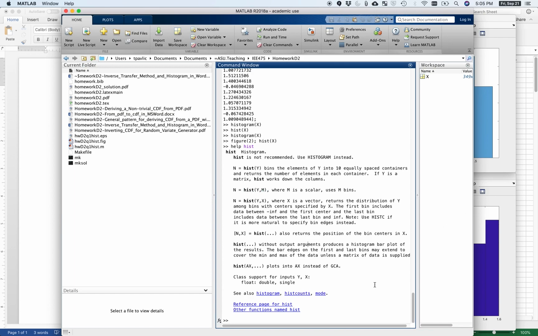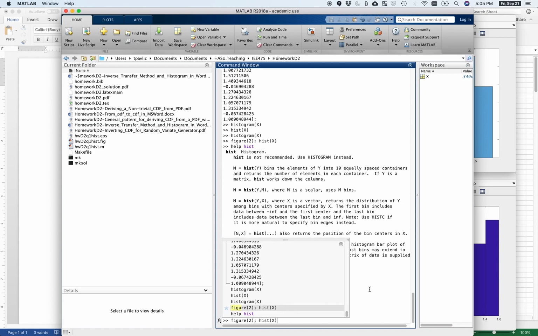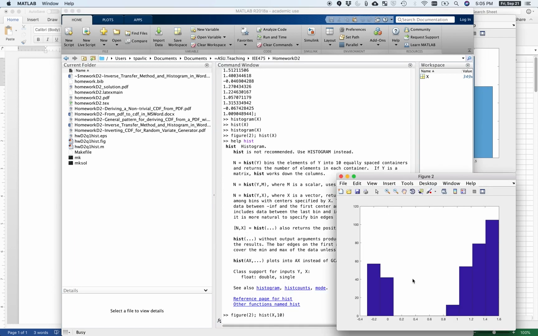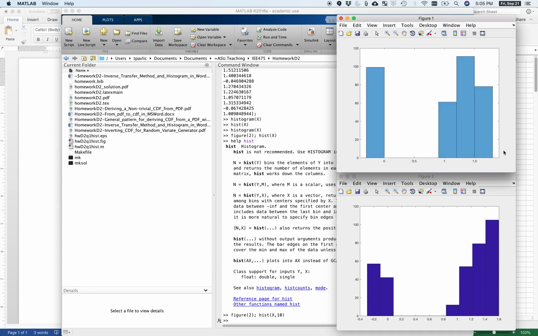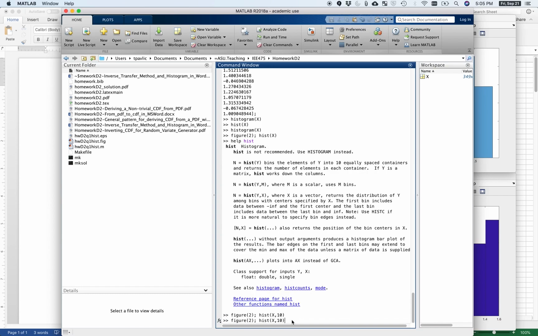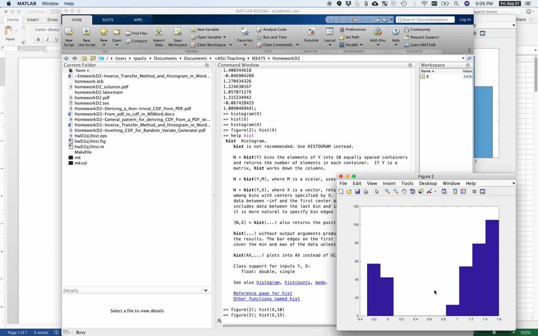So I could go up and say, when I did hist, give me at least 10 bins. And now that it did, maybe I actually want 15 bins. And now you see things are broken up and I get a little bit more resolution.